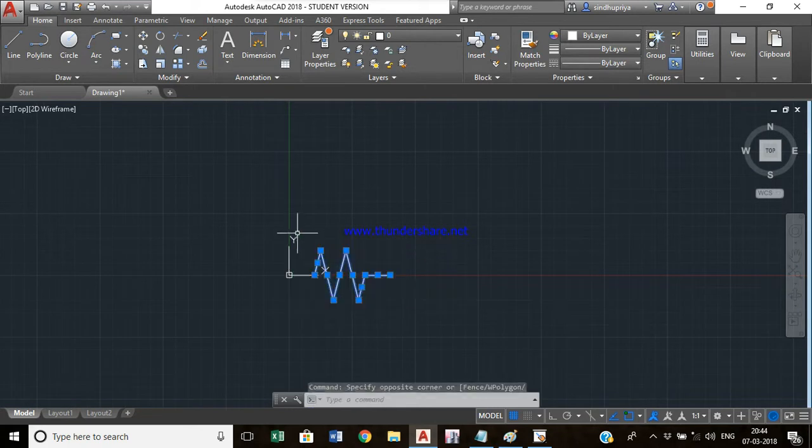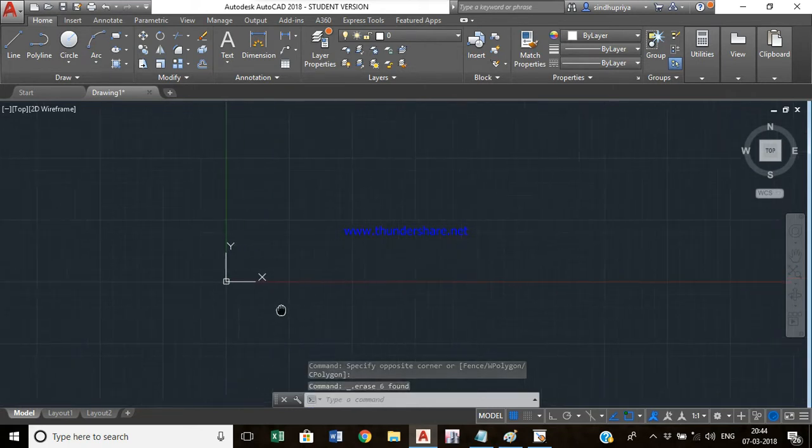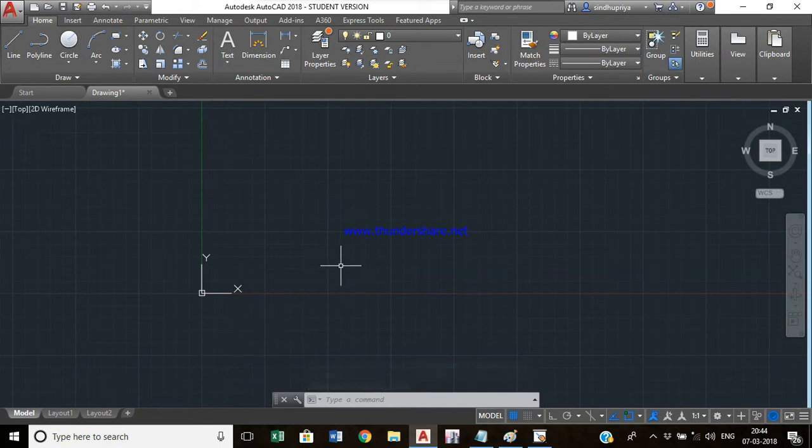Now next let us see the relative polar coordinate system. The format for this is at the rate of distance less than angle. So I'll take up L, enter. I'll just specify a point and then give at the rate of 20 less than 0.